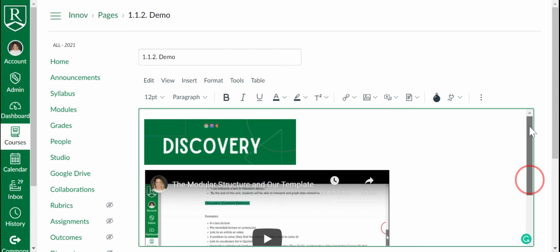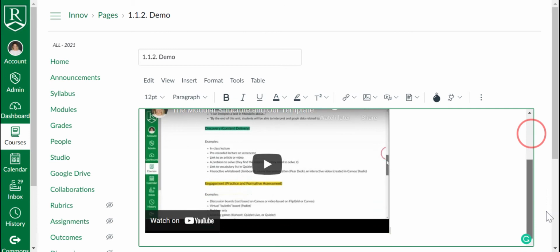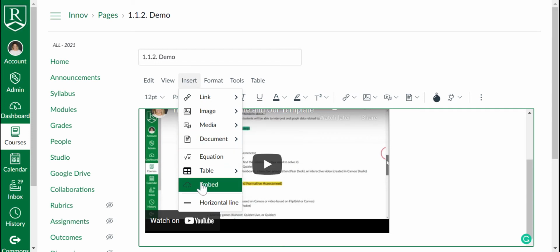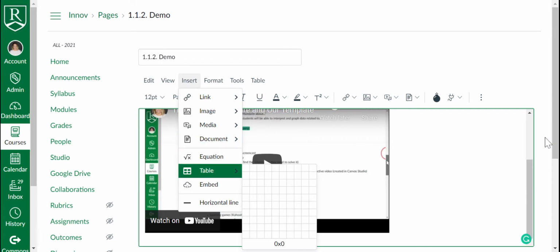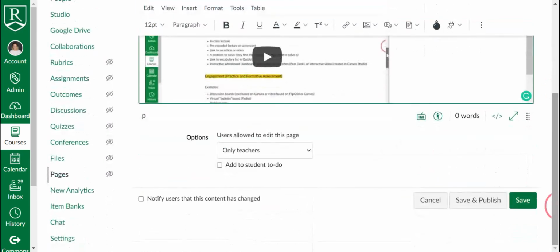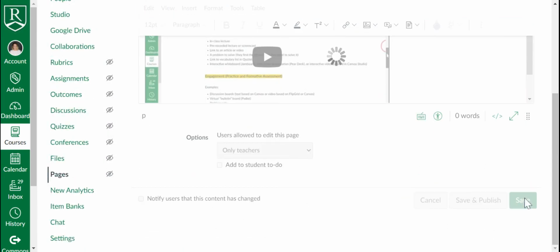So let's say you wanted to have them watch a screencast that you already made and loaded to YouTube, or you're having them watch a TED Talk that you found on YouTube, whatever it may be, you can embed that very easily. Again, that was under Insert. Go down to Embed, and you can grab those embed codes under Share when you're in YouTube. Really cool little trick. All right, so let's say that's what they're going to do next. So I'm going to hit Save.